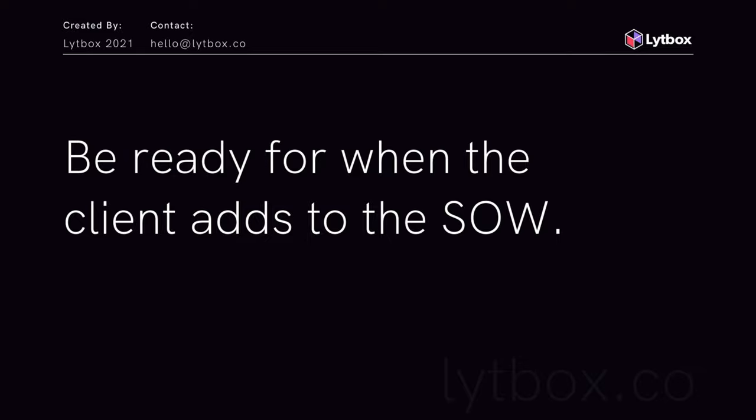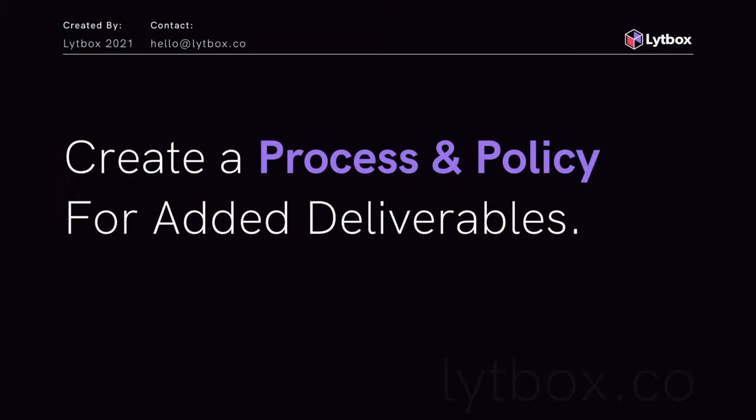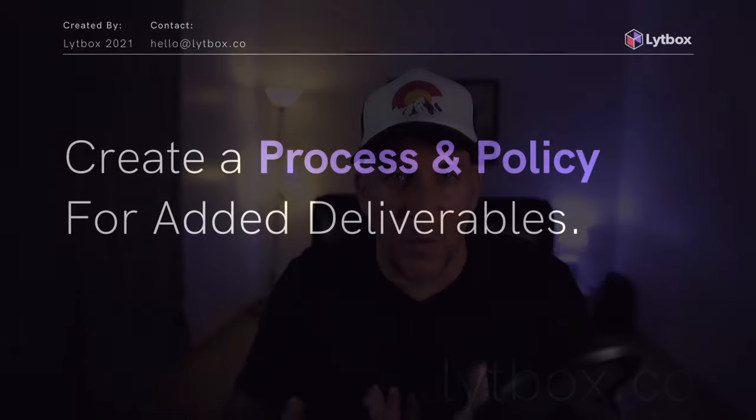But sometimes during the project, the client will have some ideas, they have some changes in their own business, they might need to rearrange some things. So what happens when a client then wants to add something new, a new deliverable that was not in the original agreement? The key here is have a process in place. Expect the client to want to add something new to the project. By having something in place inside your agreement, that's going to help the client know what is going to happen, what is the process and procedure.